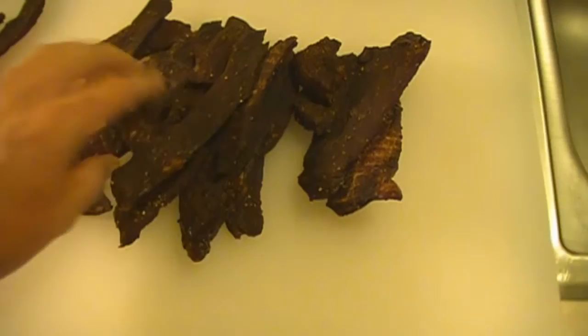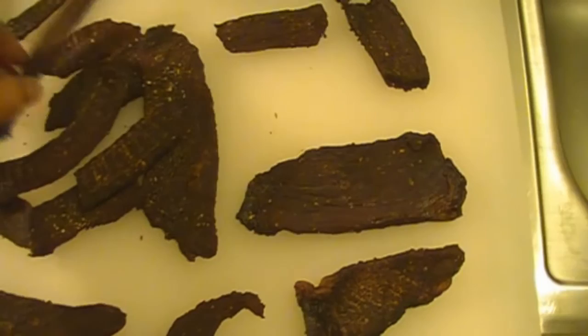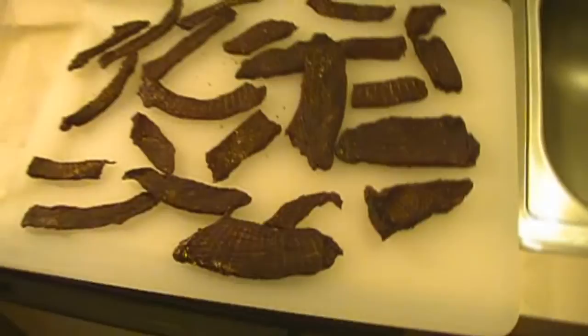Alright, so here it is. It took about 11 to 12 hours altogether. And we ended up with all these pieces here. Through the day, me checking it and testing it to see if it was done, I ate probably at least 6 or 7 of these. And then this evening we've had probably another 6 or so pieces. So it's this plus about 12 pieces. There's quite a bit there.